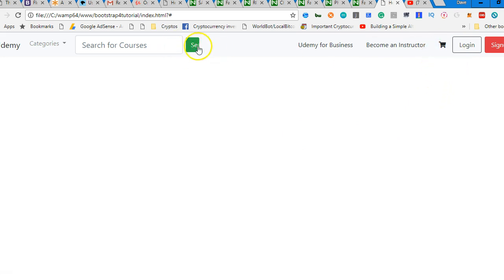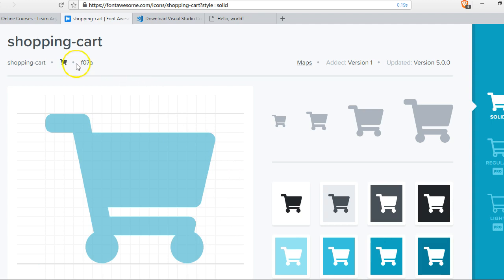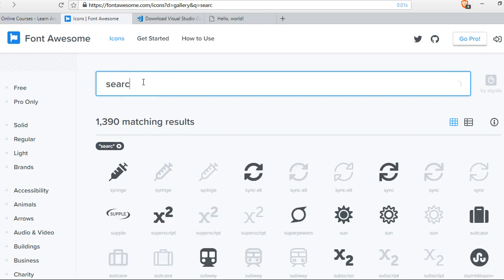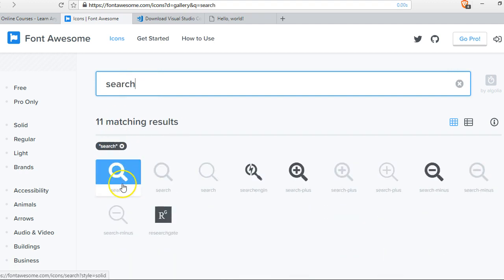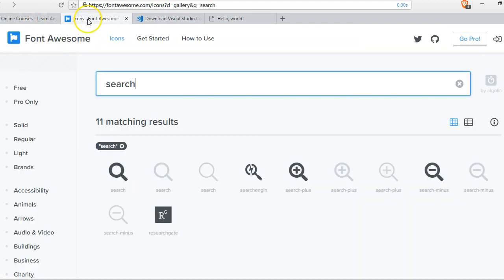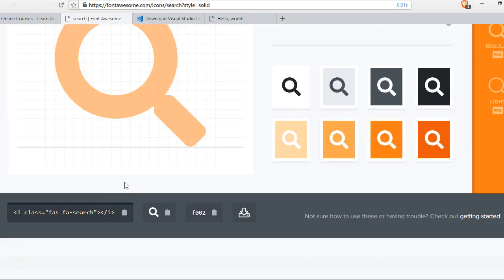All right. Another thing we can do is add an icon for the search. So we will go and look for search. I think this makes sense. Let's go back and check what we're looking for. Yes, makes sense. We'll click on it and it will give you the HTML. Down here we have the HTML for fa-search. Control C to copy, then we're good.